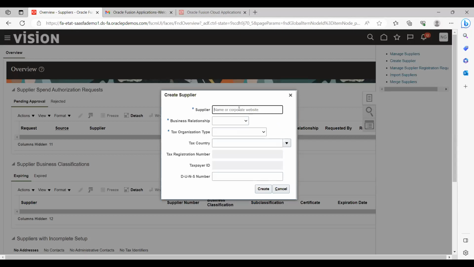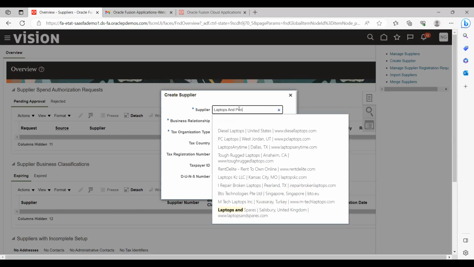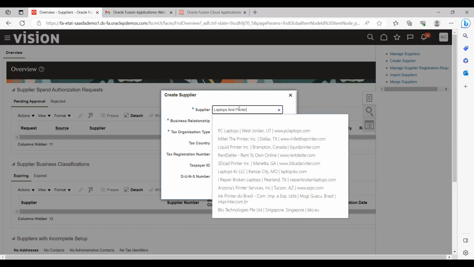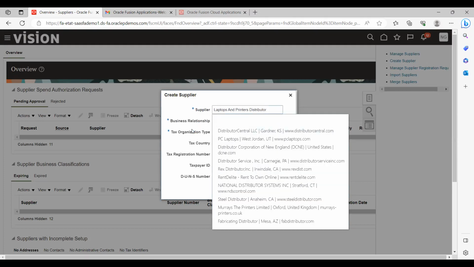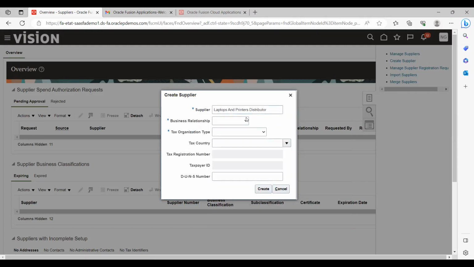So you can provide the name of the supplier. Select the business relationship. So there are two. If this is a prospective supplier, I'll select prospective supplier.